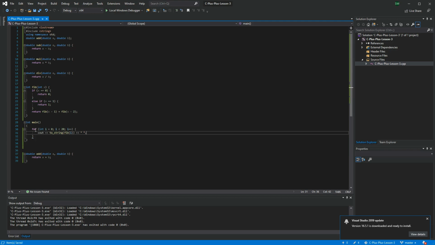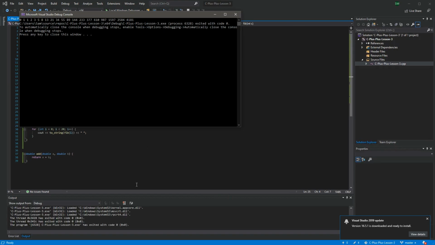And what this will do is it's going to go through each number from 1 to 20, or 0 to 19, I guess, and it's going to output the corresponding number in the Fibonacci series by calculating it using this.